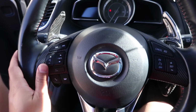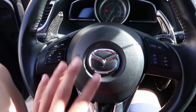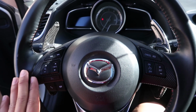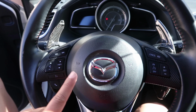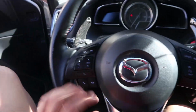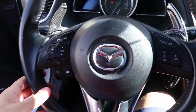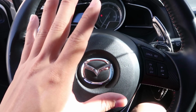The steering wheel cover that I'm installing only fits this model actually, so there's a couple Mazdas that do have the same model steering wheel. Basically I think it's 14 through 16. They might have changed for the other models, but this is for my 3, and right now I have the fake leather. It's kind of slippery at times, so I wanted to upgrade it and give it a little more of a kind of a racing feel. The new one is made of suede, and I'll show you what that comes with.